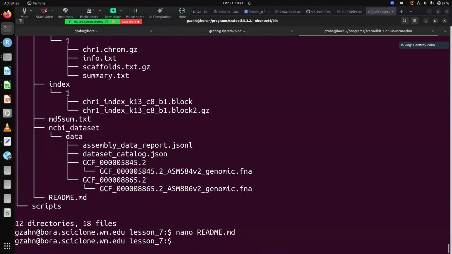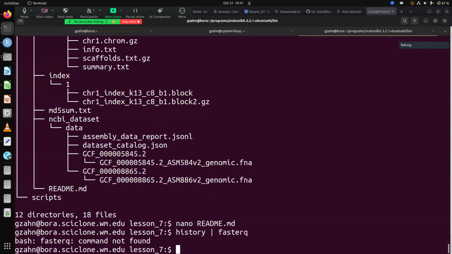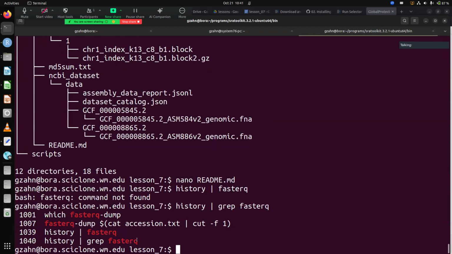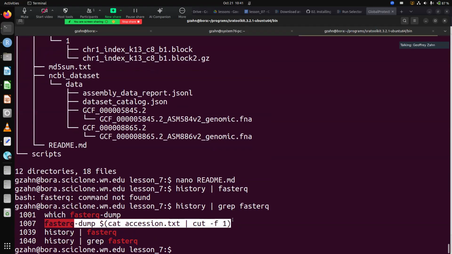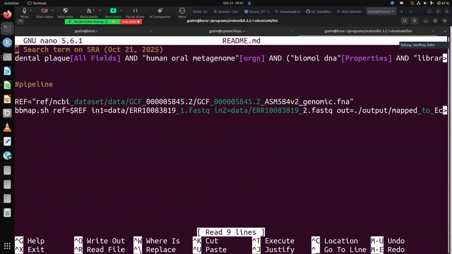I'm going to try to find the command I used to download the accessions. So I'm just going to say history. Fastq. Oh, grep fastq, duh. There it is. I'm searching through my history, finding fastq.